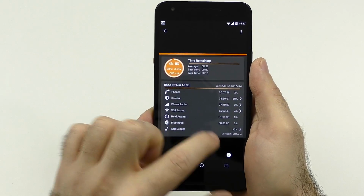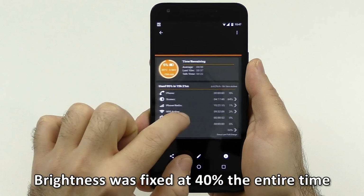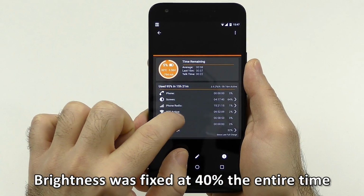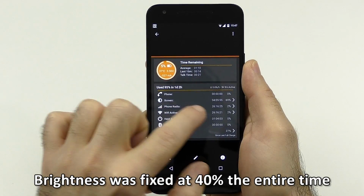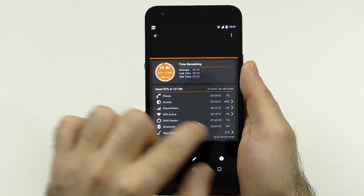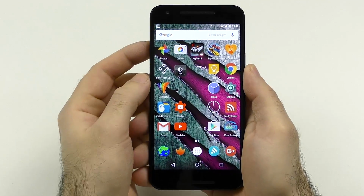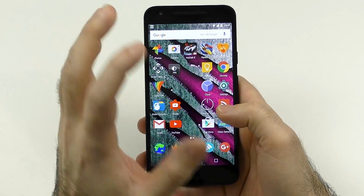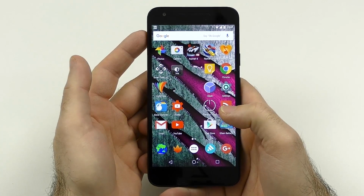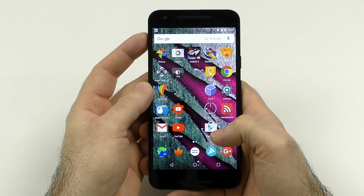Now, battery life, I gotta say here, 3 hours and 50 over the course of slightly over a day. One day, 4 hours and 15. Slightly above that, 15 hours. 4 hours over the course of one day, 3.5 over almost 2 days, almost 4 over the course of one day. So as you can see, I would say definitely expect over the course of one day a solid 4 hours, if not even a little bit more, and over the course of 2, maybe 3.5, which is absolutely fine.